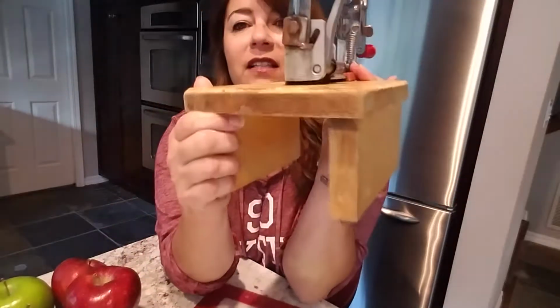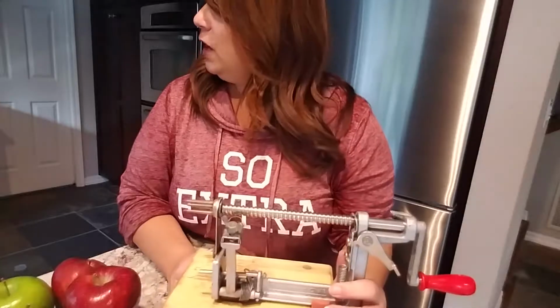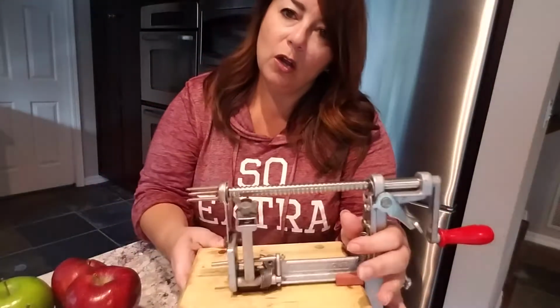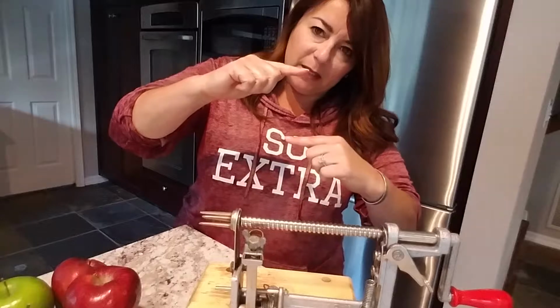The stand that it comes on, you can get or you don't have to. If you've got one of those pull-out cutting boards in your kitchen, you can just attach it right there. Or if you have a table that doesn't have a big piece underneath it, you could just put it right on there. So you don't have to have the base. That's completely up to you.